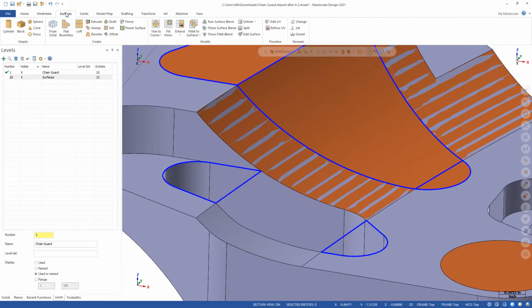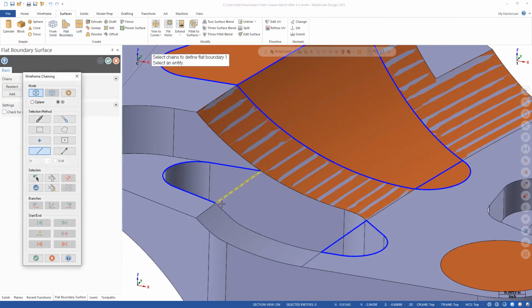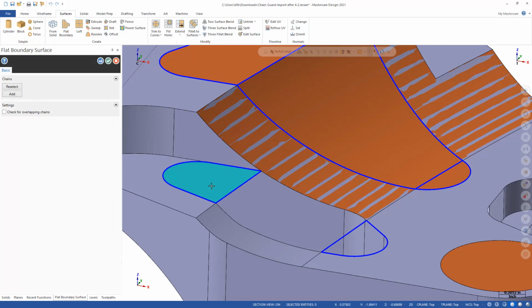So now let's go to the Surfaces tab, and we'll do the flat boundary like we did before. And since my construction plane option is not set here, and since I have single selected, it gets confused. So let me unselect that, go to C-plane, go to a full chain, and select this. So there's my flat boundary, and we'll do the same thing down here.